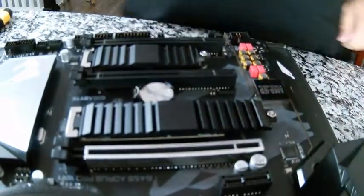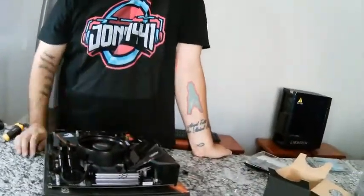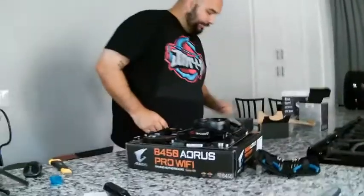Alright. Your M.2 is installed. We have the RAM installed, the CPU, the CPU fan. Everything's ready to go. We're going to go ahead and put this inside of the case. And yeah, that's what we're going to do next. So let's go ahead and do that.